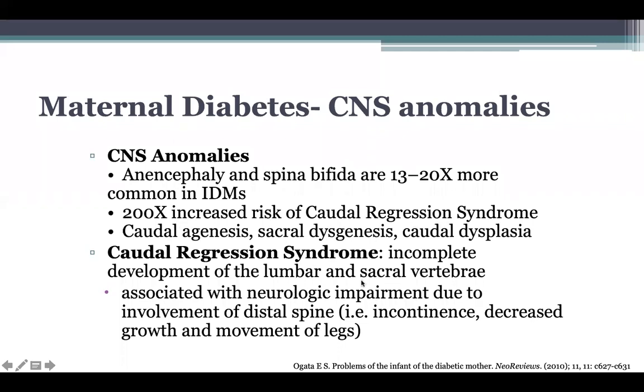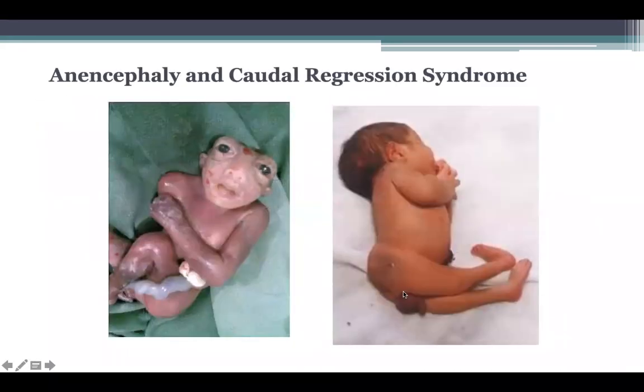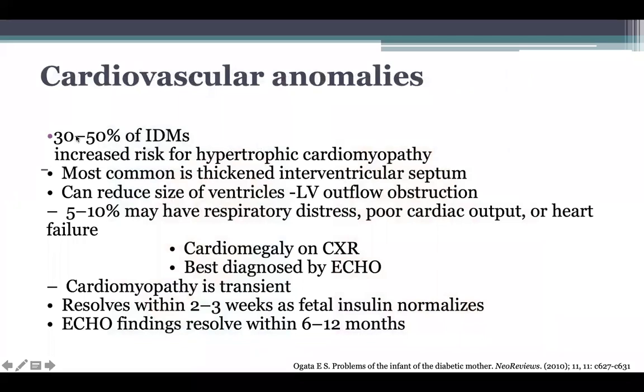What is caudal regression syndrome? As I told, there will be vascular disruption. Lumbar and sacral vertebrae may not be formed at all in these babies. You might have seen such babies at delivery time but not known the diagnosis. This is when the sacral and lumbar vertebrae are not developed. This is genu recurvatum; we will take orthopedic referral for such patients. These are patients with pre-gestational diabetes. This is anencephaly, and this is your caudal regression. And then cardiovascular anomalies.